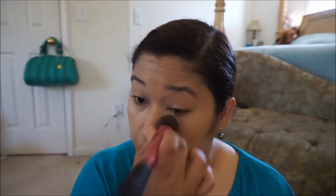Now I'm going in with my Garnier Under Eye Dark Circle Eraser, and basically I use this to depuff my eyes and also to highlight the area around my eyes so that it looks a little bit brighter, sort of in the place of a concealer.